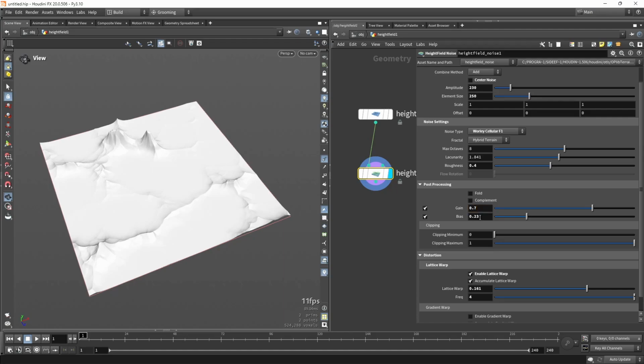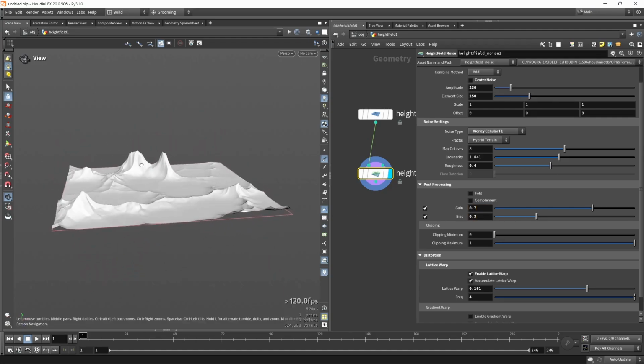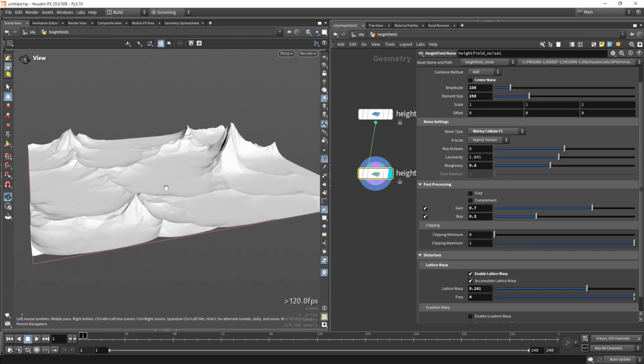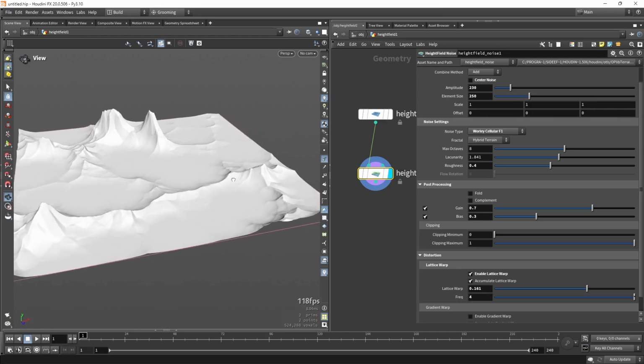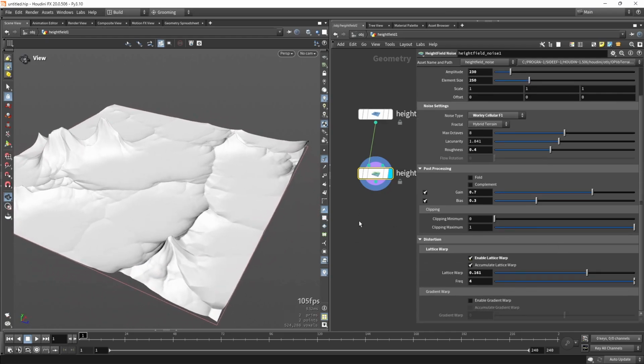And then here on the bias, let's maybe indeed do 0.3. So what I want to create now is a very flat part, which could be covered by dirt, and I want to have the peaks still out there. And this will be the terrain I'm going to use to play around with. And these other values again are up to you.